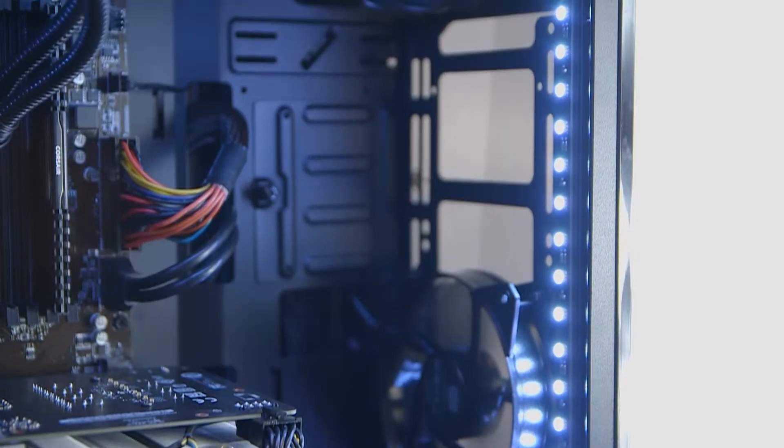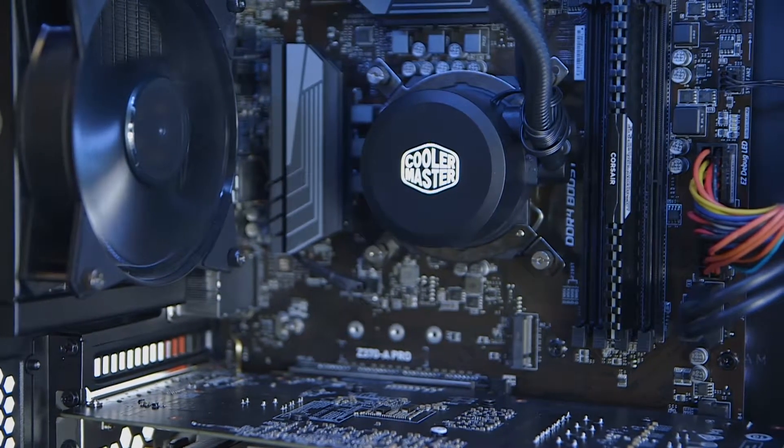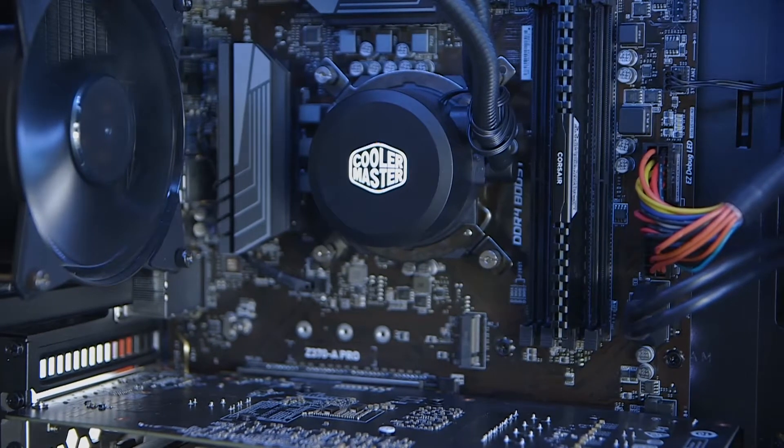This isn't one of the overclocked SKUs, so there hasn't been any clock tweaking on their side, but the 120mm Cooler Master Liquid Chiller should let you get to around 4.5GHz without too much effort. Inside, we've also got a 120GB SSD, but with a 1TB hard drive in there as a data backup. Unfortunately, that's going to make game management a bit of a nightmare, especially with titles like Shadow of War taking up 100GB on their own. On the memory side, CyberPower's rig is sporting 8GB of system memory.